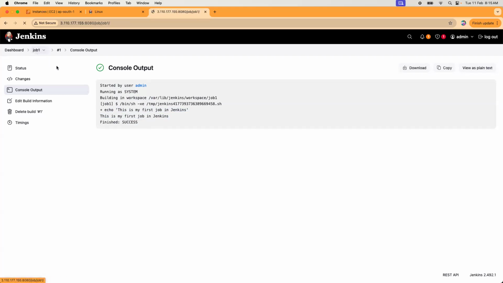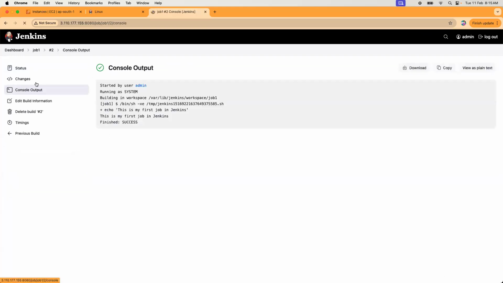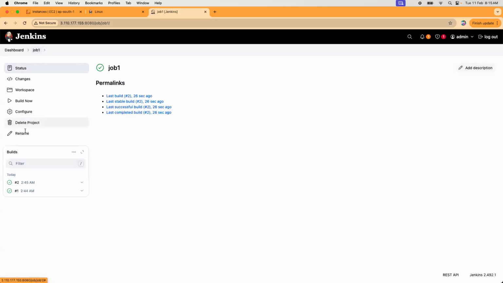So now you can trigger the job multiple times. This is one of the advantages of a job. This echo command, if you run it from your CLI, you have to write the command multiple times and run it whenever you want it. But here you can save it. You can run it whenever you want it, right? It could be any job like a deploy job or a test job. As of now, it's a sample job, which is running some shell command, a simple Linux command, echo command, right? So this is how you can do any number of builds.